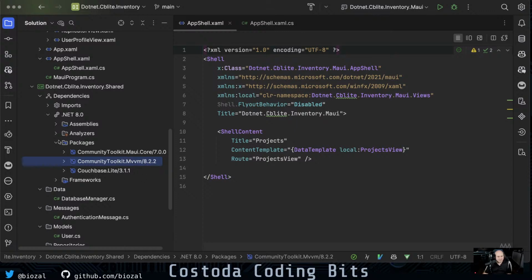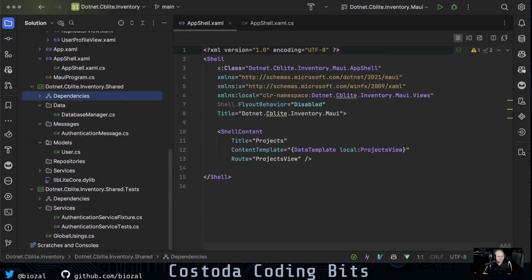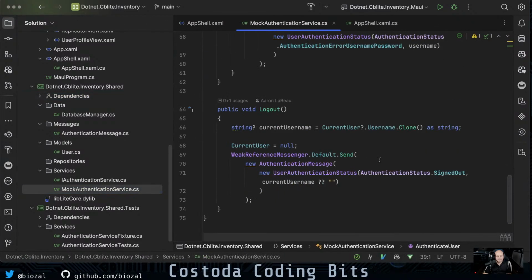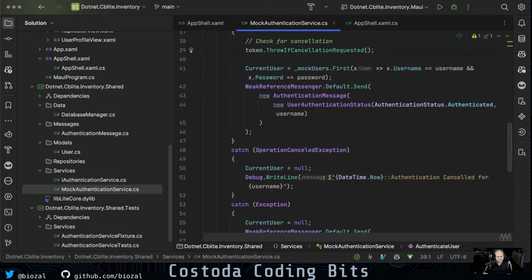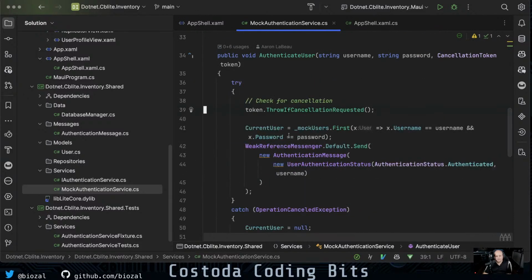And of course, I work at Couchbase, so we're going to do a mobile application here with a database, so definitely have to have Couchbase Lite in there. I've written a couple tests, and I've gone back and forth on how I want to handle my simple mock authentication service. I want to emulate the trueness of authentication, which is usually chaos, in the sense that you just don't know when it's going to come back.